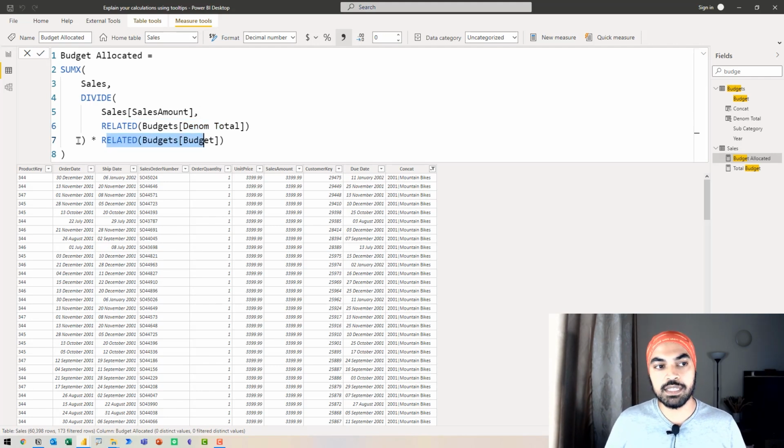Now, eventually, all these numbers sum up, and what you get to see finally on the visual, matrix, line chart, whatever that might be, is one single unified number and there is no backing up of that number. If I want to back it up or if I want to explain it, I have no way to explain it. Now let's just start to create some DAX that explains that calculation, feed that DAX in the tooltips and take it from there.